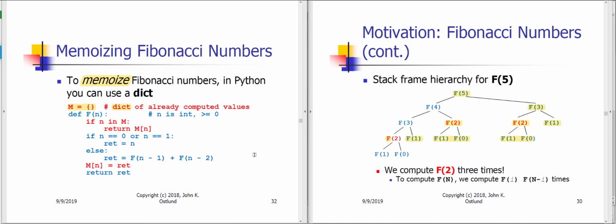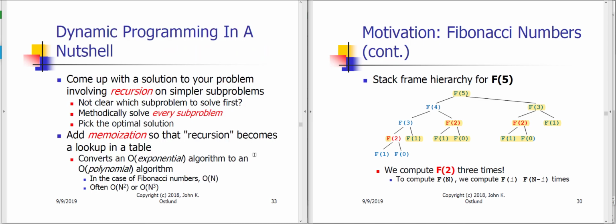Okay, so the basic general dynamic programming methodology for discovering the solution to some problem is to break that down into simpler subproblems that you solve recursively. We need to make sure that we have solved every conceivable subproblem so that we haven't missed any cases that might give us the optimal solution. Once we've solved every possible subproblem, we will simply select what the optimal solution is, and we're done.